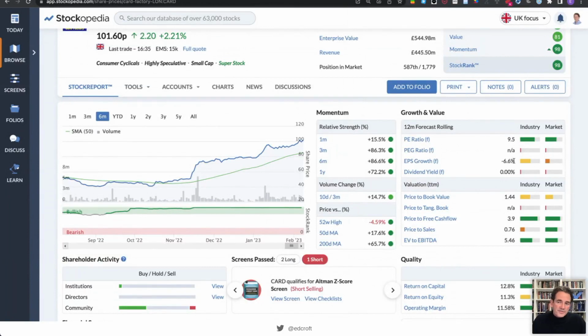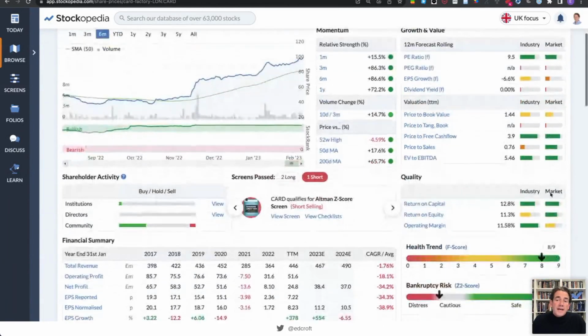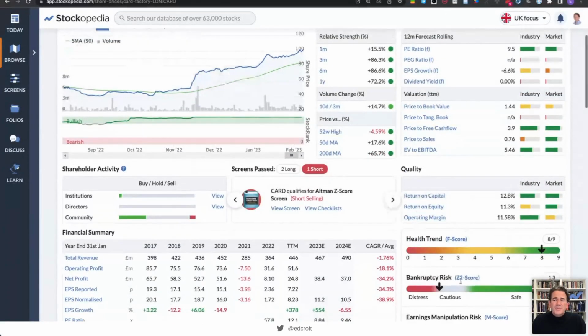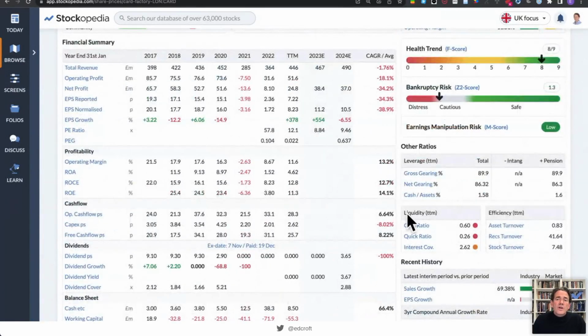Okay, there's no earnings growth. It's a turnaround situation. The brokers don't seem to be forecasting any growth. But because the price to sales ratio is less than 1, as I said, this is very cheap against its sales as a whole. And actually return on capital is pretty good. There is, as I said, debt here. Bankruptcy risk flag is in the cautious zone, worth investigating. Oh, look, liquidity. Current ratio and quick ratio show that there might be shorter term liquidity issues, but sometimes in retailers that can be normal.